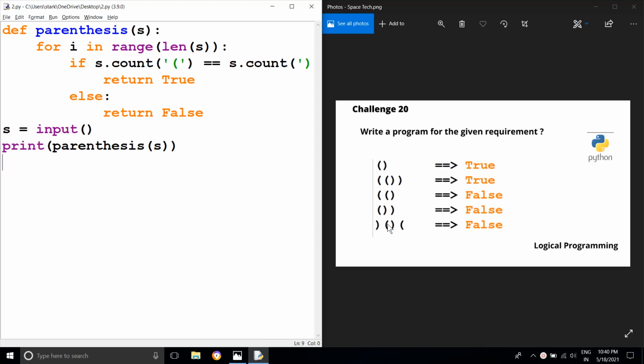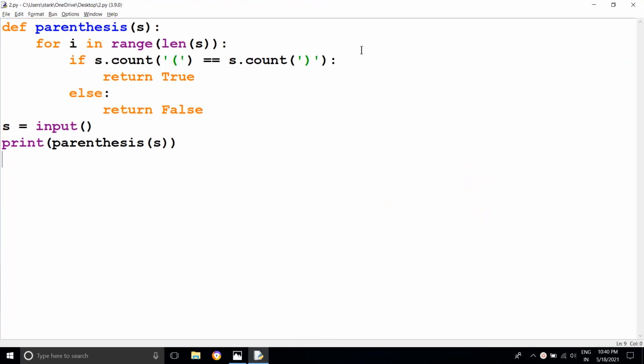The string should not start with a closing bracket and should not end with an open bracket. So for this we need to implement the logic. s of 0 is nothing but the starting character of the string, and it should not be equal to this, I mean the closing bracket.